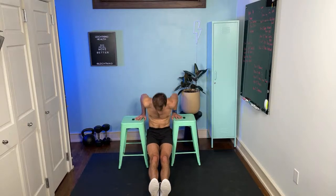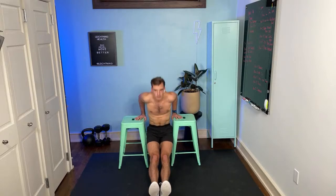Twenty seconds. 10. 5, 3, 2, 1. Split squats.